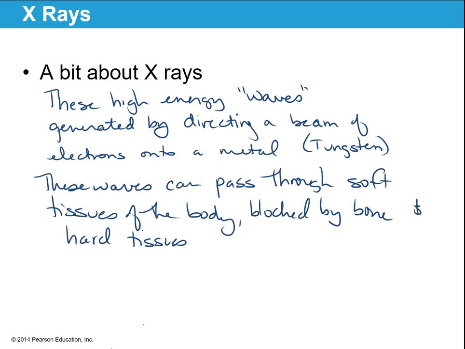So there is still this energy. You don't have any particles released, so it's not like alpha, it's not like beta. It's really more like gamma, but not quite as high in terms of its energy, but it's probably the closest to gamma decay type of radiation. Because with X-rays, the energy from an X-ray machine, so they turn on the X-ray machine, it powers up the electron beam generator.